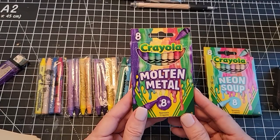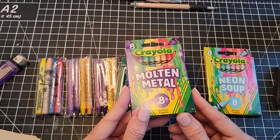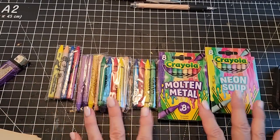I don't know what happens when you burn crayons. I read everything. This is non-toxic. I don't know if that also means non-toxic when burned. Probably not. Apparently, I don't know. Don't do it. I'm going to do it. Let's see what happens. Okay, there you go.